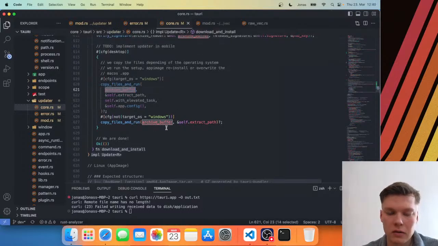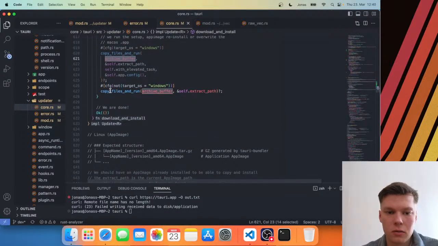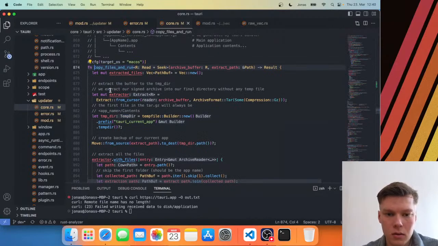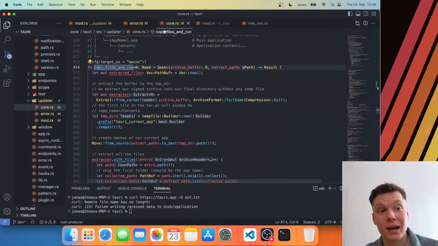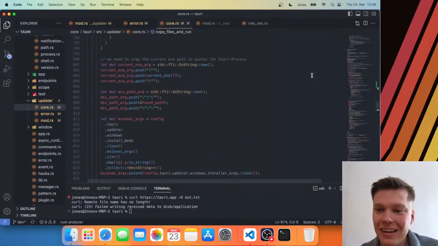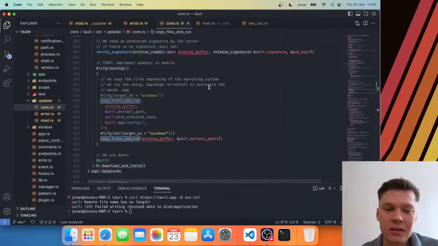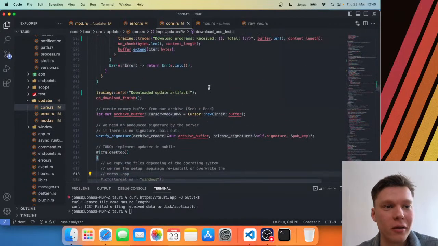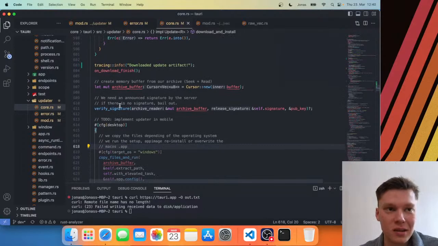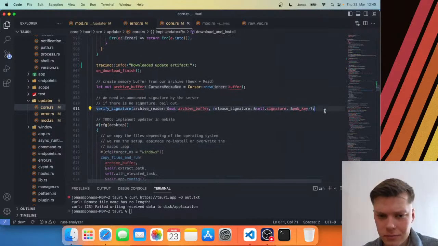No. Okay, so we're passing the archive buffer, which... Yeah, okay, so this is actually named off. It's copy files and run. It's also copy, extract, copy and run, which seems like a code smell to me. That function is doing too much.